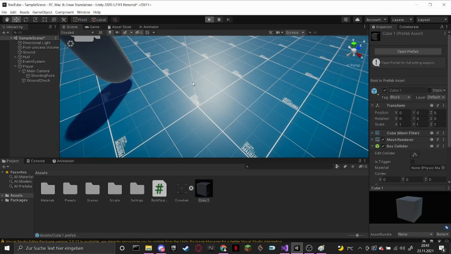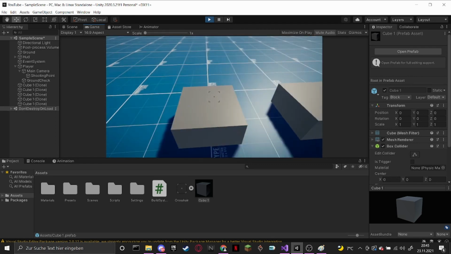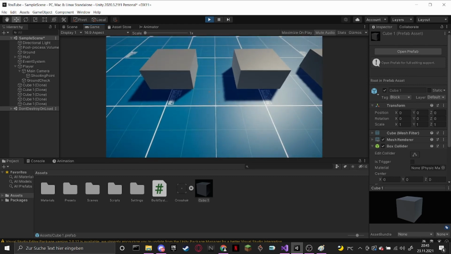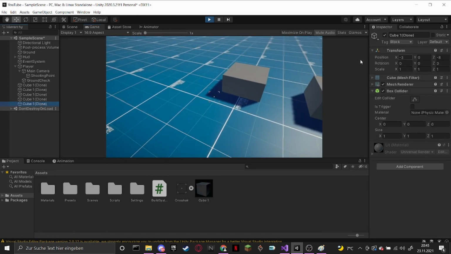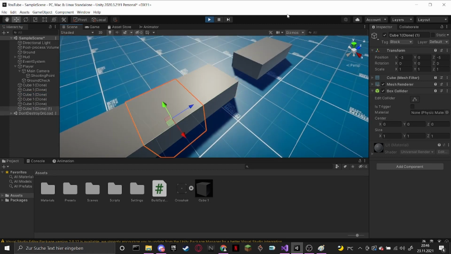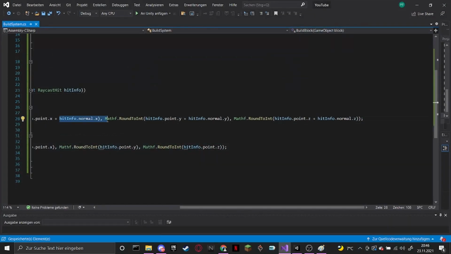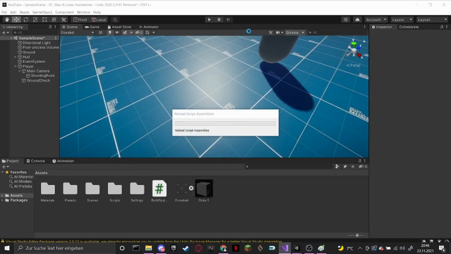However, if we look into this now, you can see that it offsets it by one block too many, meaning that if we look into these positions, it updates it by one total, one entire unit. However, that's not what we want. We want half of that, meaning we go into this code here, and after this hit.normal.x, we put a division by 2, meaning that we also decrease the range this block basically spawns from the block we hit.